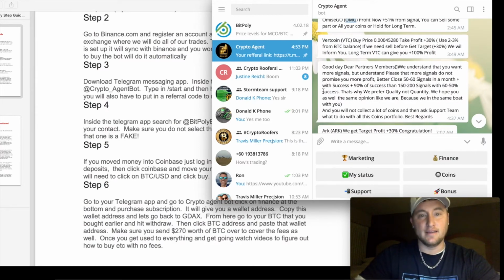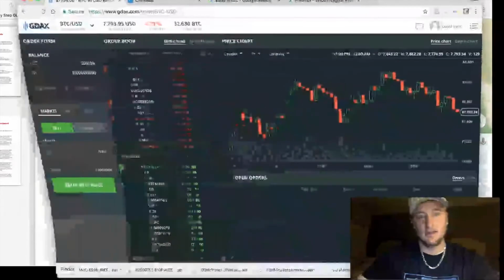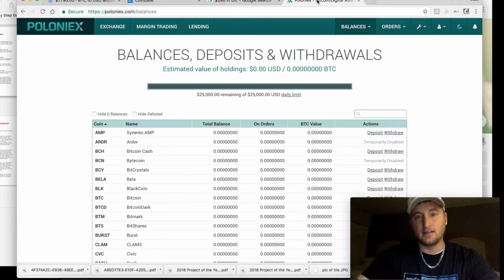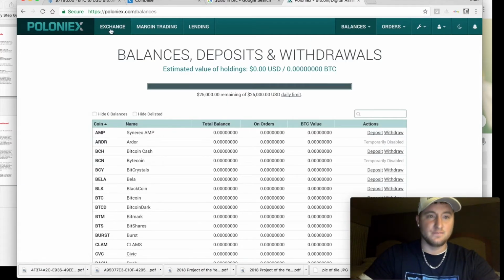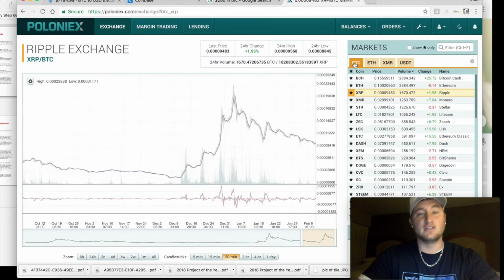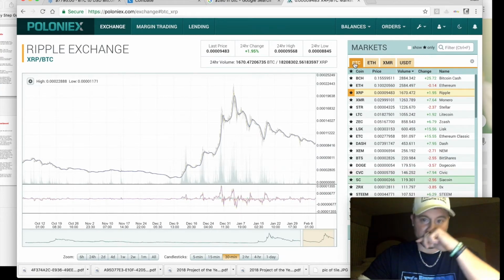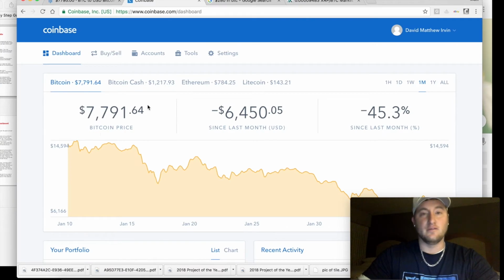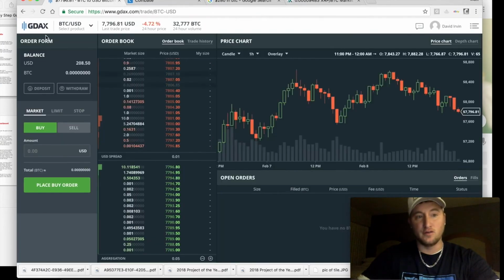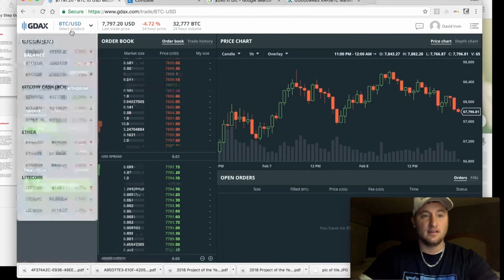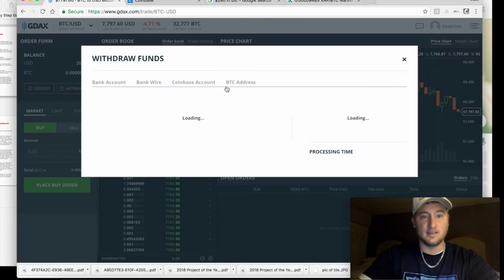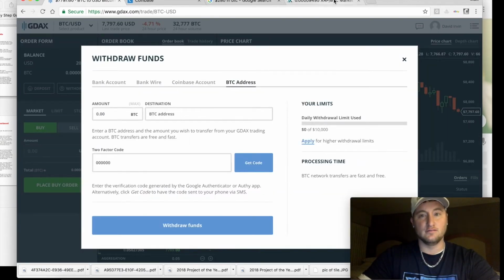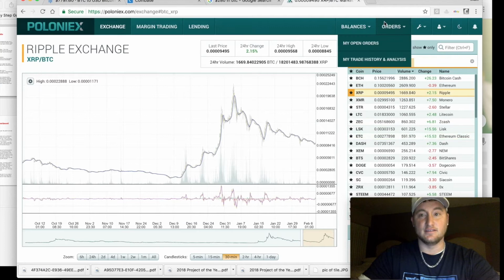So in order to buy that coin, I'm going to have to go to the internet, log into my exchange, make sure I have BTC here. So let's do that first. Whenever you bought all your BTC in here or through Coinbase, you bought your BTC, then you need to withdraw it over to your exchange account address.